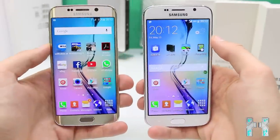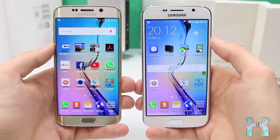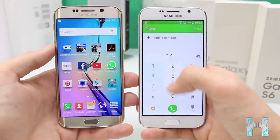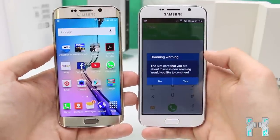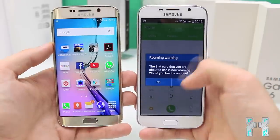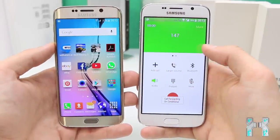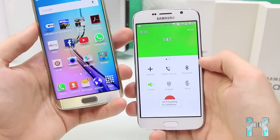Now, I just swapped SIM cards because I only have one, and I did just put it in the clone for the test. But we can do a quick call here. Let's just call a random and very popular number here in Austria. The roaming warning can be disabled in the settings. This is very common and it's quite annoying, so disable that.